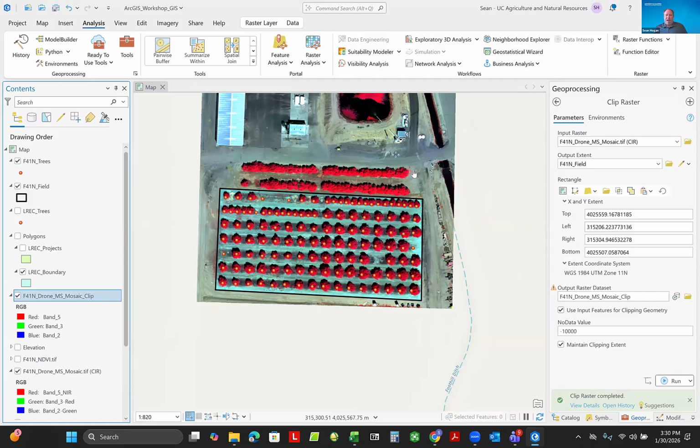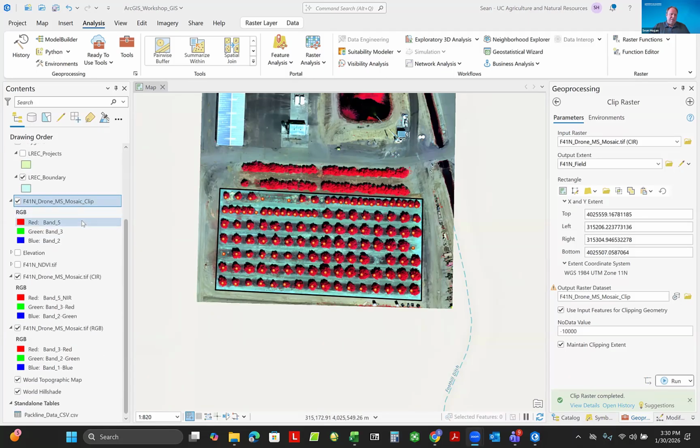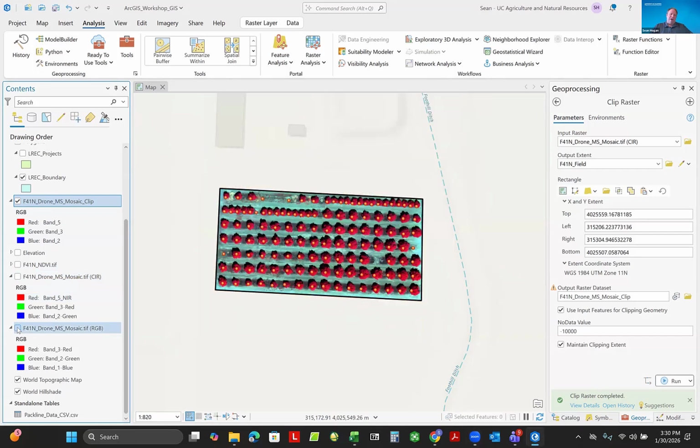But remember the stretch that we adjusted earlier hasn't been readjusted. We don't have to worry about that now. We've already done it, but the color balance is just a little different, put it that way. But it's fine. Now we can actually start removing stuff if we'd like. Let's uncheck those two at the bottom because we don't need that background. We're going to start getting into actually creating our products.